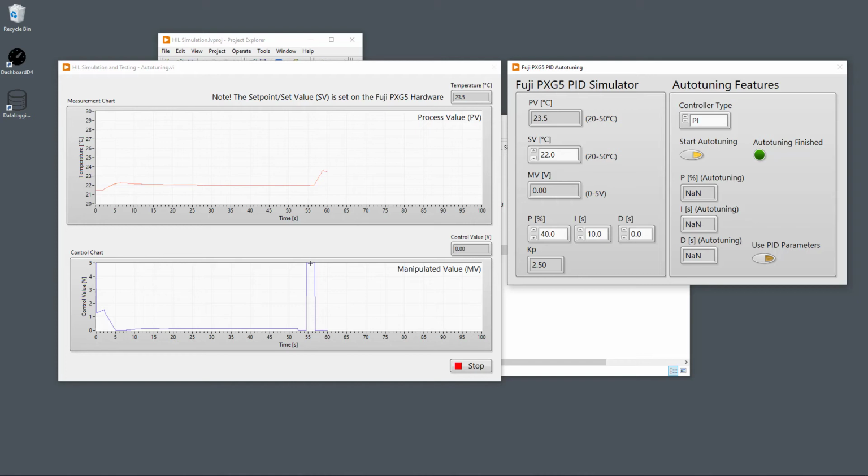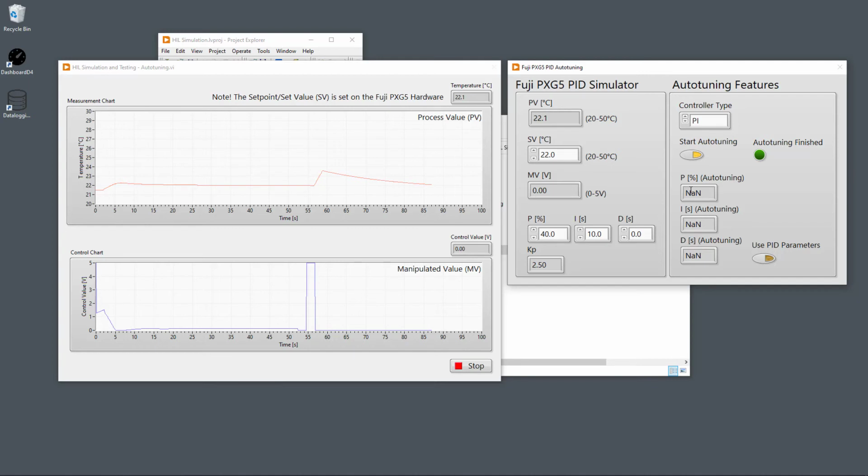You see the controller value goes from 0 to 5 voltage, back to 0 voltage, and it goes like this until the auto-tuning is finished, and then this turns green. It's not finished yet, and then a proper set of PID parameters are calculated. In this case, only PI parameters are calculated.